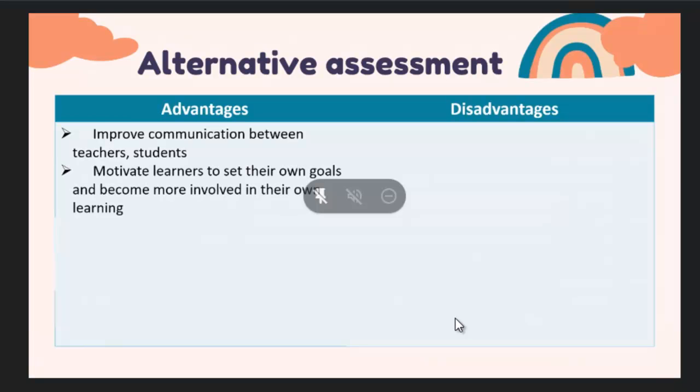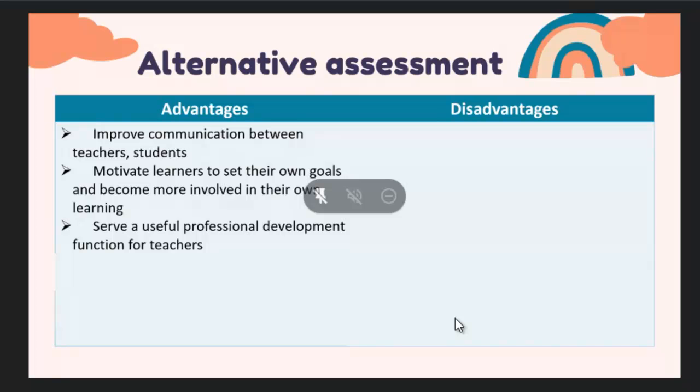And next, alternative assessment can motivate the learners or develop their learning autonomy, because alternative assessment usually uses communicative tasks with open-ended and creative answers, which means the student has more freedom and they will feel a sense of responsibility, a sense of ownership of their own learning, rather than just learning by heart everything the teacher taught in classroom. And alternative assessment can also help teachers to develop their professional development.